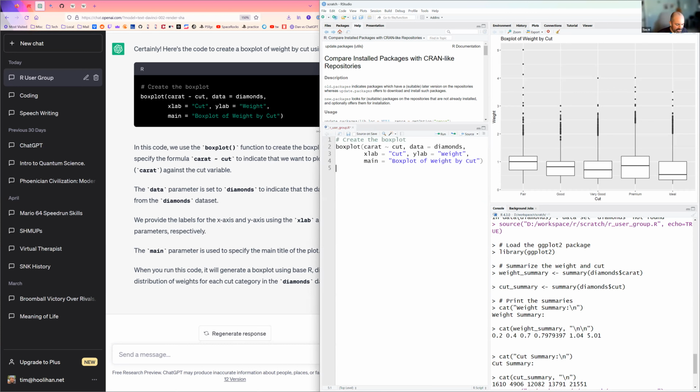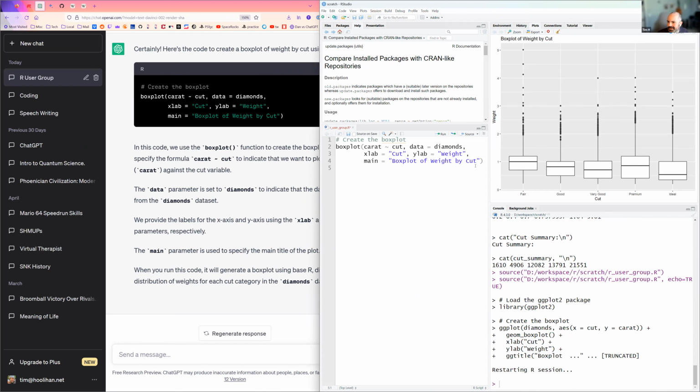Now it's kind of cheating here, so we'll do what we said before. Hang on, we'll restart the session and then that should fail.